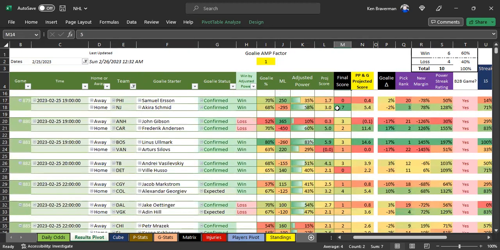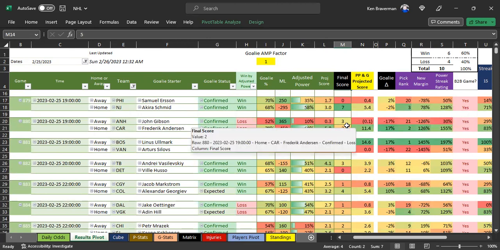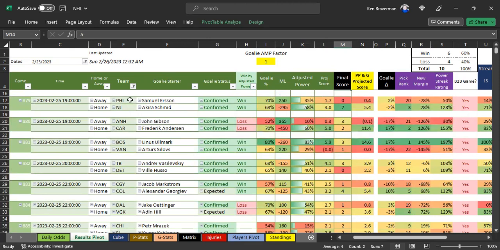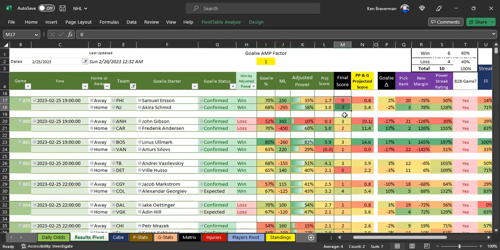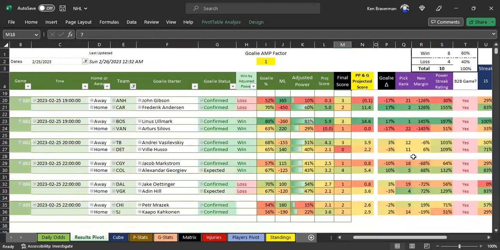Philly and New Jersey. New Jersey wins by a touchdown. Philly's still thinking about football. That's why they're allowing multiples of touchdowns plus extra points in what they're going to give up today. We couldn't even get to 7 on the power projected score, which is the high range. They went over the high range today. Way to go. Good job, New Jersey.